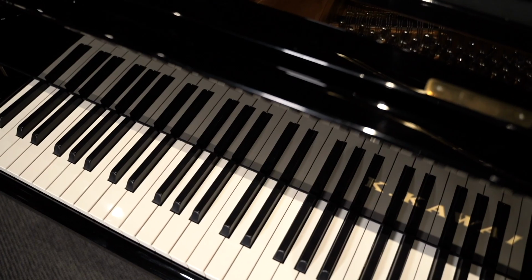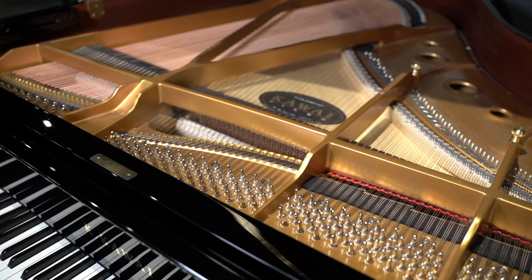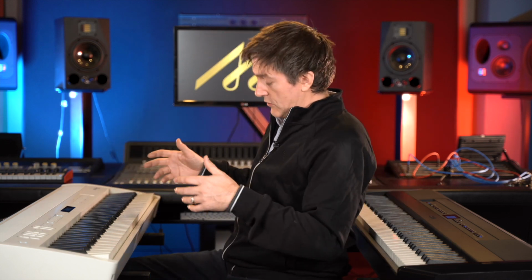A lot of acoustic actions, when you're on a real acoustic piano, most concert technicians will try and regulate that to in the mid-50s or so, and only on like the biggest concert grands in the lower range might you actually start to crack that 60 gram range. That's generally considered a little bit too heavy. But both of these pianos are in excess of that. So if you're looking for a super lightweight action, neither one of these instruments is actually going to be what you're on the hunt for.